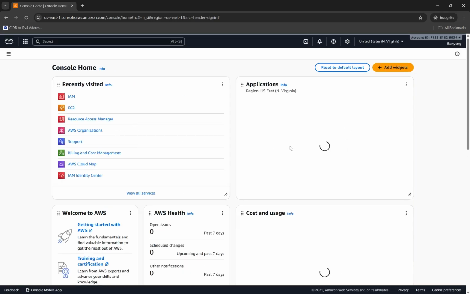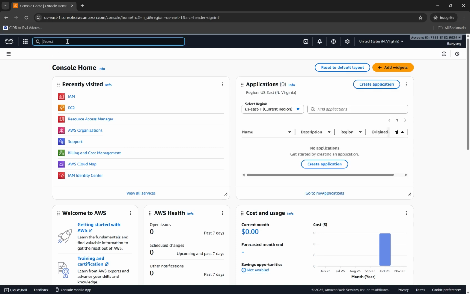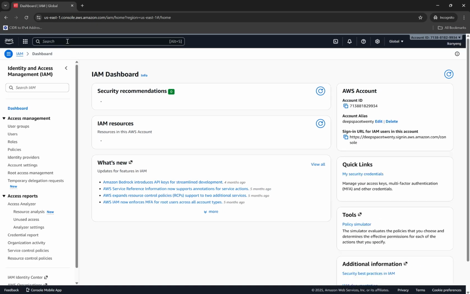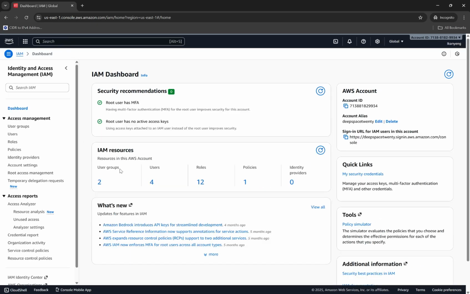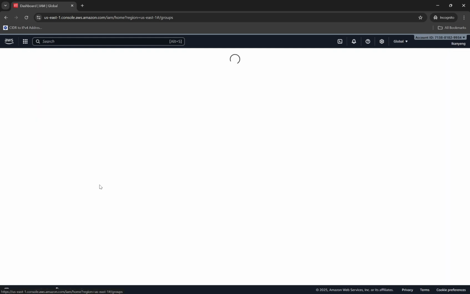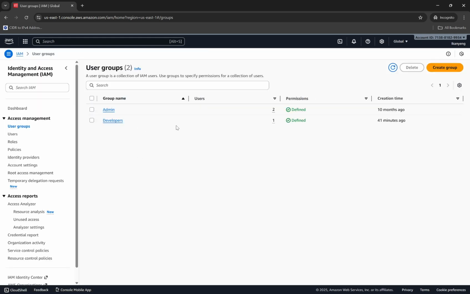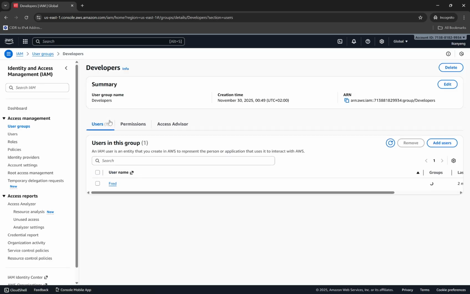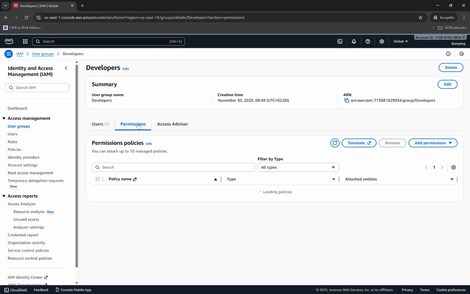So basically I have to come back to the IAM service. Then inside here I'm going to go to developers. Then in terms of permissions, I want to add another permission. So you can come in here, it's easy guys, and just add permission.